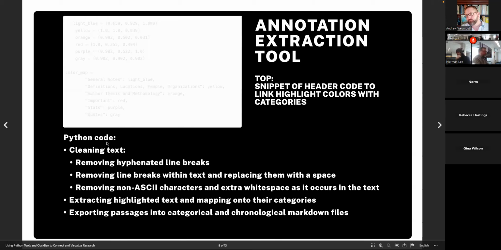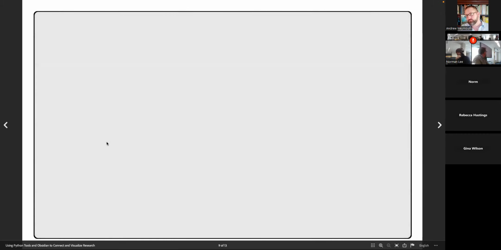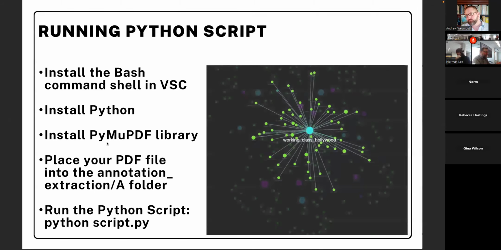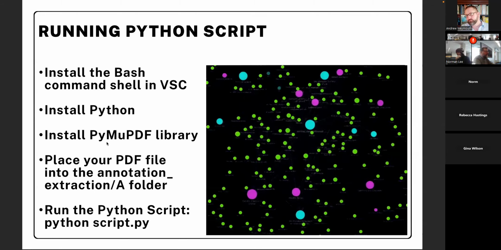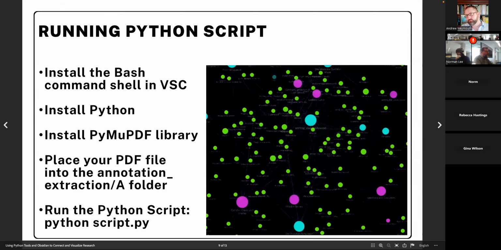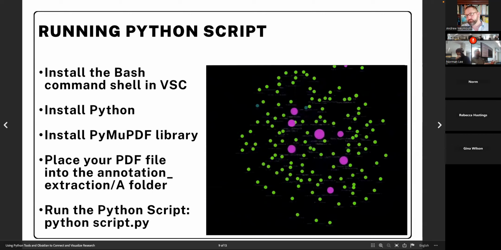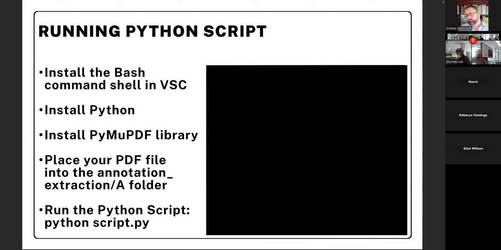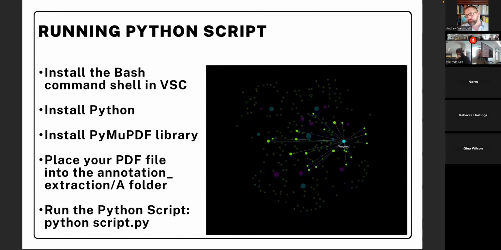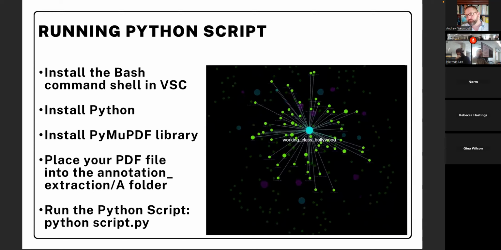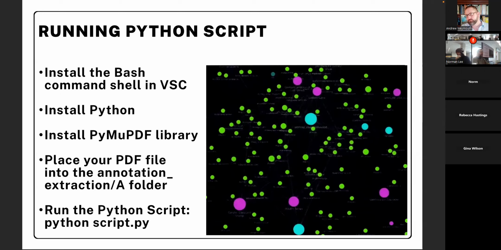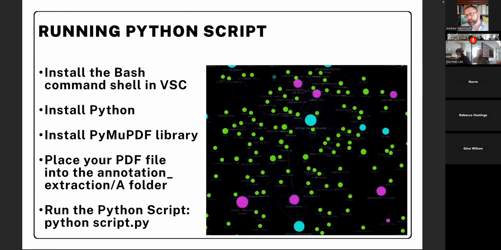All right. And to run the Python code, these instructions are going to assume that you've never run a Python environment before and that you're already working inside a cloned repository of the annotation extraction tool. So all the commands are designed to be executed from a bash-compatible command line interface, such as Git Bash for Windows or Terminal for Mac OS, within Visual Studio Code or any terminal emulator. And note that after step 2, the same instructions apply to both Windows and Mac users.